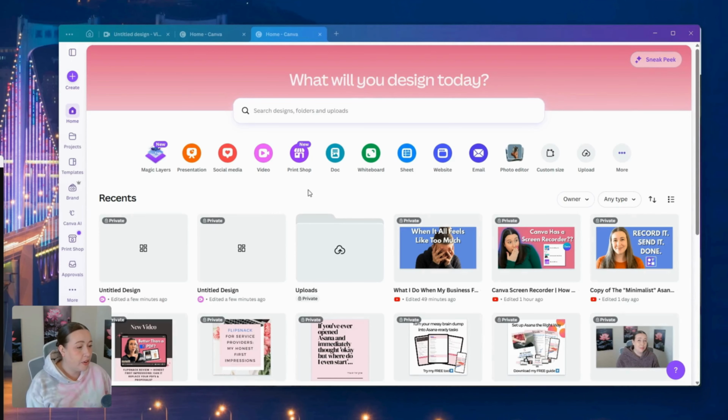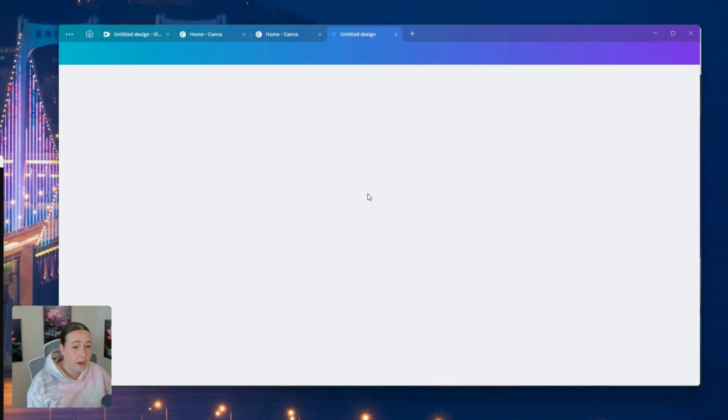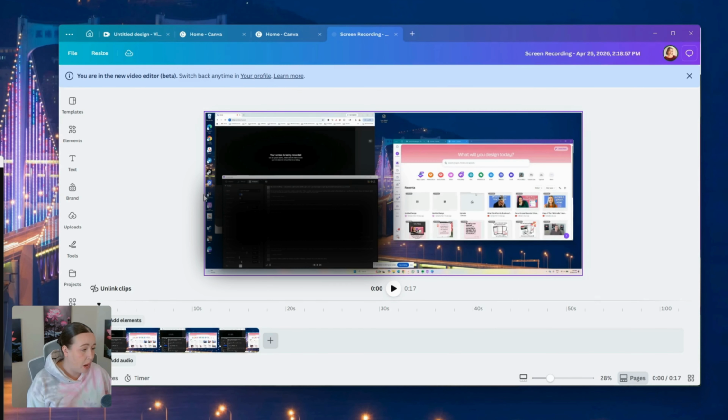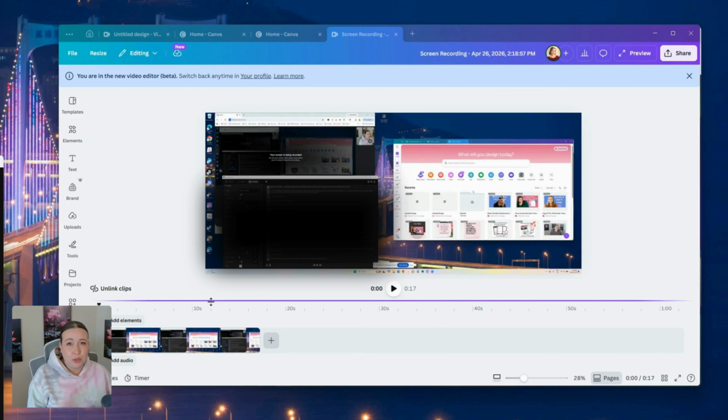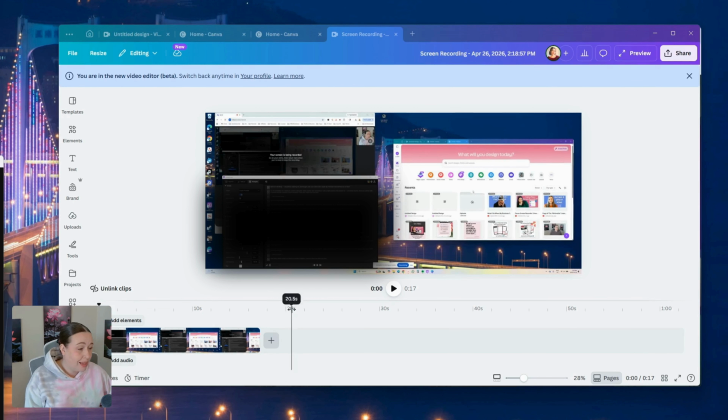Now you'll see here that there is a 25-minute limit on these recordings though, so that's something to note. And then when you click finish, it'll automatically save, it'll open it up in a new tab in Canva, and that's it. Once you're done, you can do basic editing right inside of Canva. You can trim it, you can cut out pauses, you can adjust the playback speed. For simple internal videos or quick client walkthroughs, that's really enough.